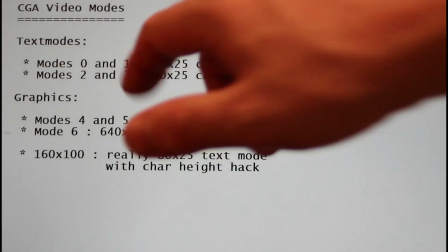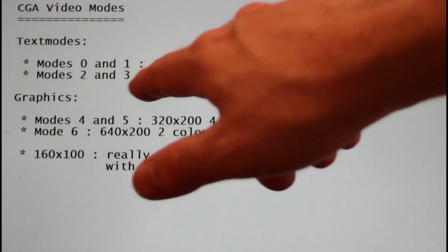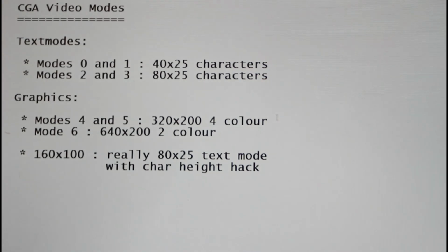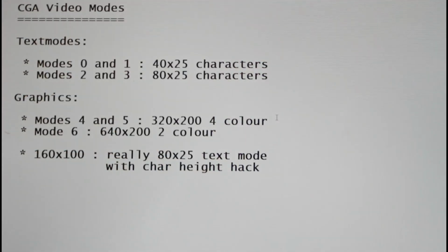So modes 0 and 1 are basically the same thing on a CGA monitor. They're a 40 by 25 text mode, and similarly 2 and 3 give you an 80 by 25 text mode. The difference here is actually that on a composite monitor you get black and white and colour respectively. But we're not going to talk about composite today because MCGA and VGA don't have composite output, so it's not really relevant to today's story.